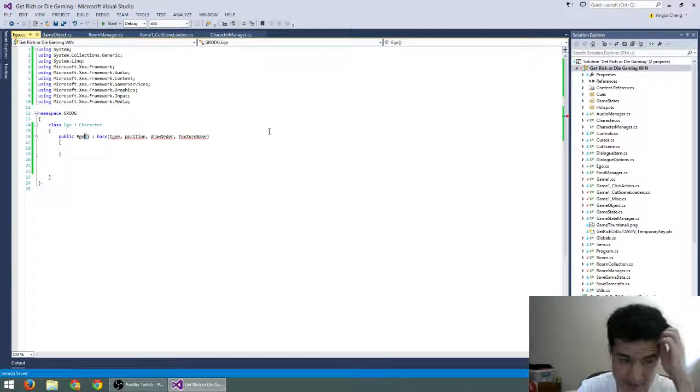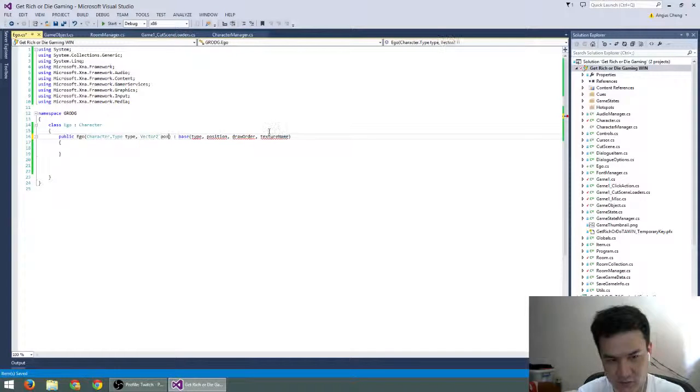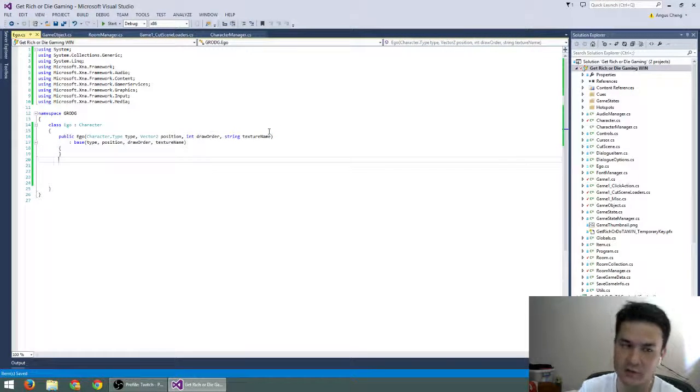Right, so type is a character dot type, vector2 position, int draw order, string texture name. It's nice to smash this stuff down here. I don't think we need anything else. Oh no, we do, but we'll get it later.